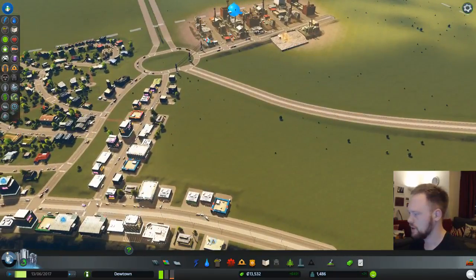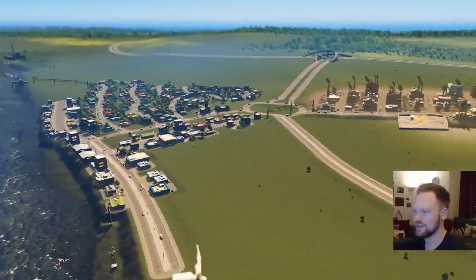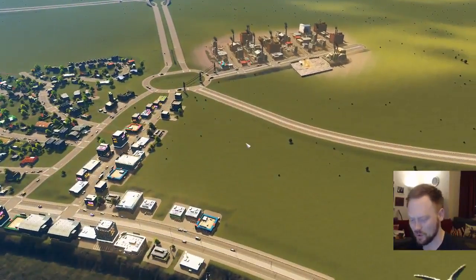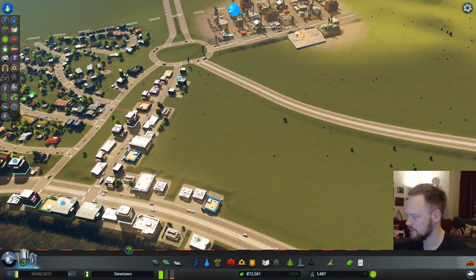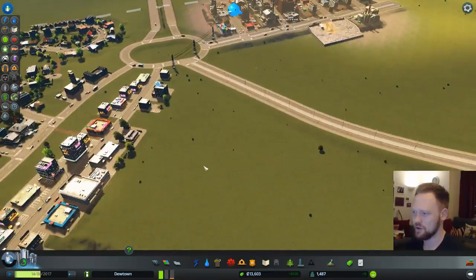Okay, HUD bottom right corner. Free camera mode. Oh, there we go. Oh, look at that. Right, well, once we get the town a little bit happier, we'll do some free cam stuff and float around.